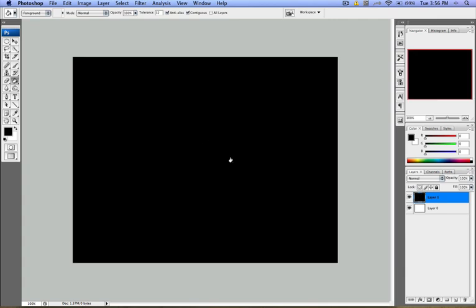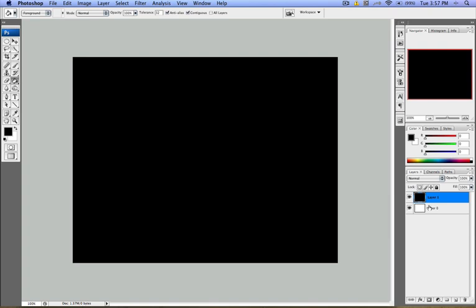Now you can see, if you look over here in our layers palette, that there's actually two layers, and one is white and one is black. You can tell by filling the top layer, which is layer 1, that you cannot see layer 0 because layer 1 is hiding it. Now again, in the layers palette, the one on the bottom is actually underneath the top.